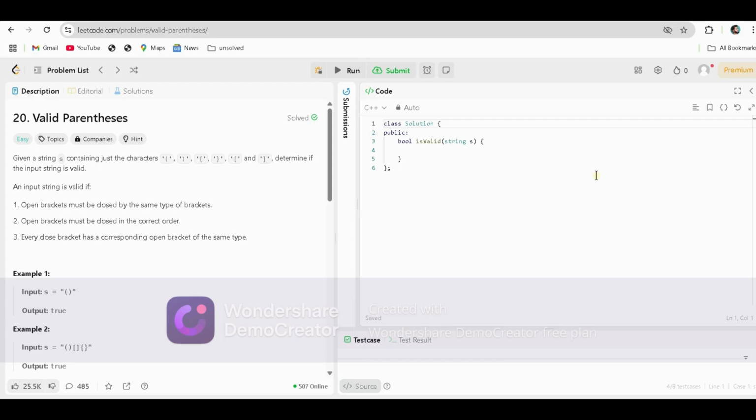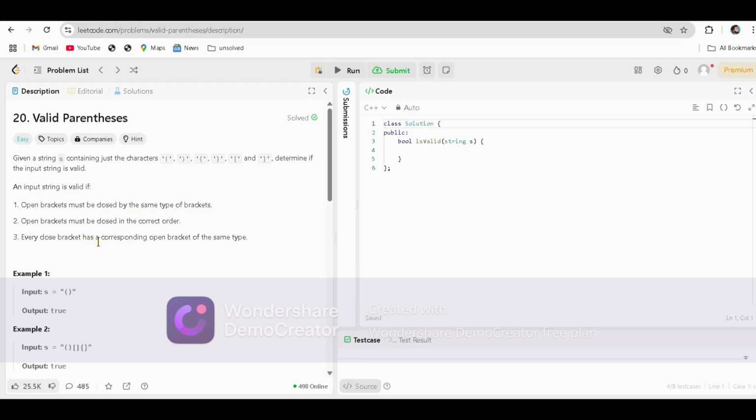So you are given a string containing brackets actually: open, close, and different types of brackets. Okay, this big bracket, small bracket, curly brackets. The string is valid only if an open bracket is closed by the same type of bracket. If there is an opening of any type of bracket, it must be closed by the same type of bracket. Okay, open brackets must be closed in the correct order, and there is an order, like if this is opening or this is opening and closing for this is wrong. This opening should have this closing first, in the correct order.